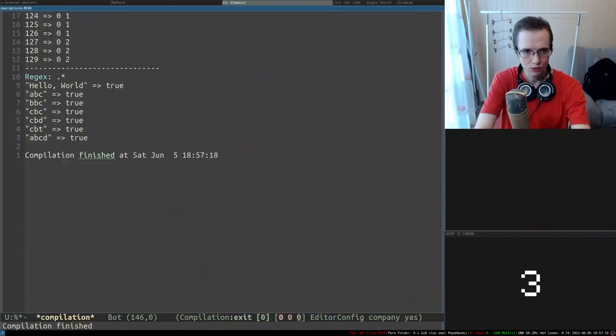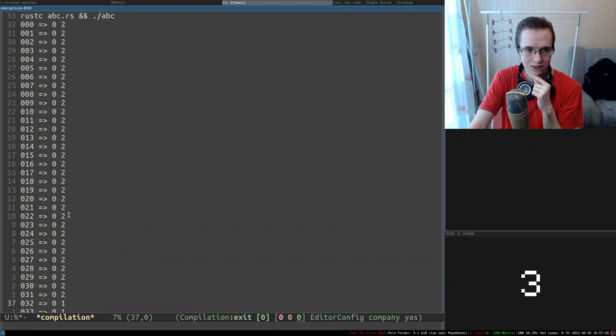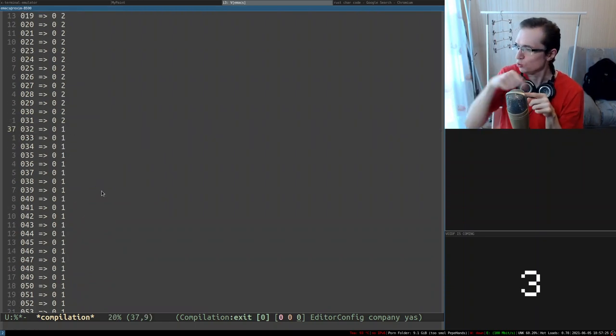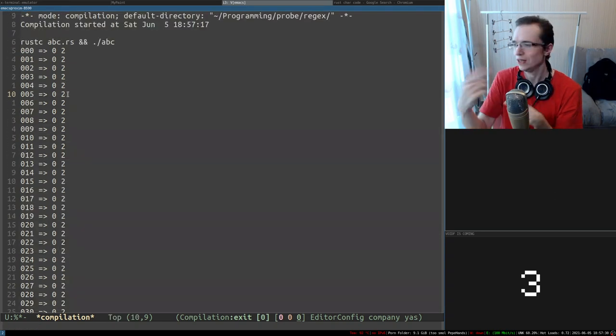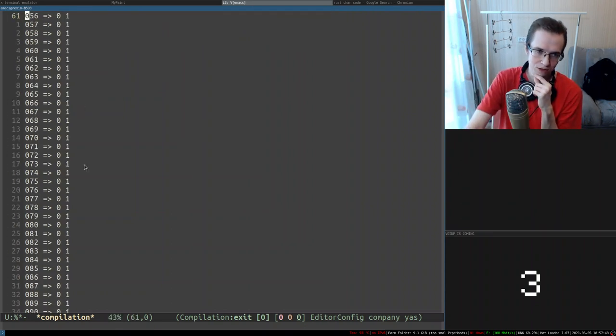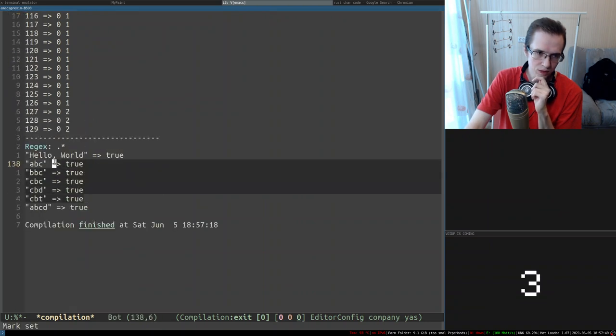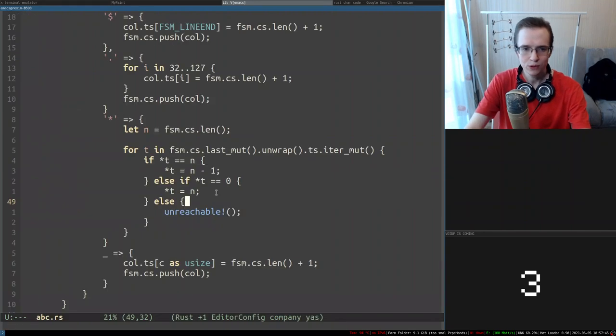All right, so what's going to be the next thing? As you can see, it matched all of them, right? And everything that it needs to match redirects into itself. So now the state loops into itself until it finds something that doesn't match anymore. And in that case, it redirects to the next one. So basically not being able to match anything means success, right? All right, that's actually pretty cool. I wonder what we can do in here.